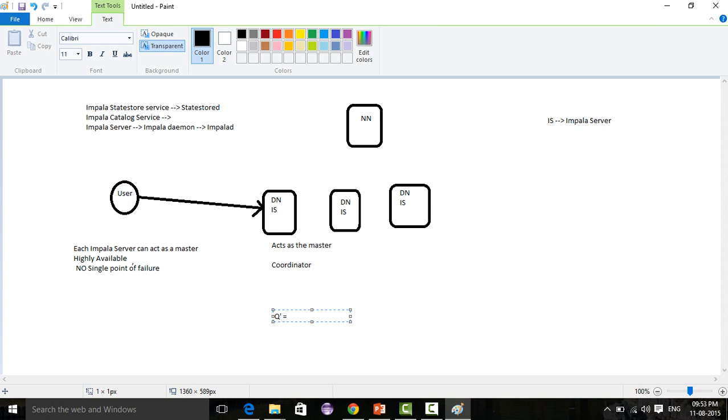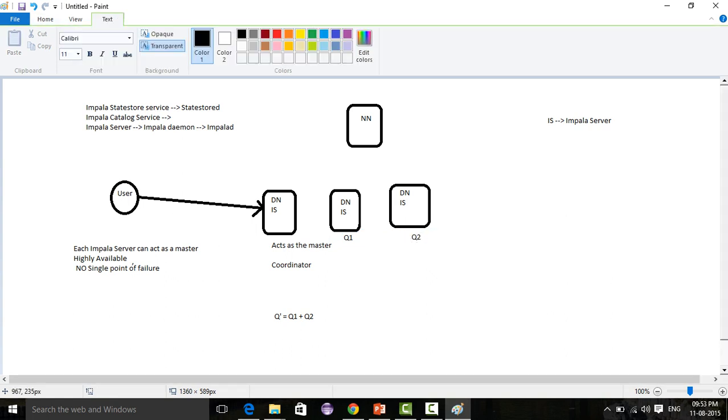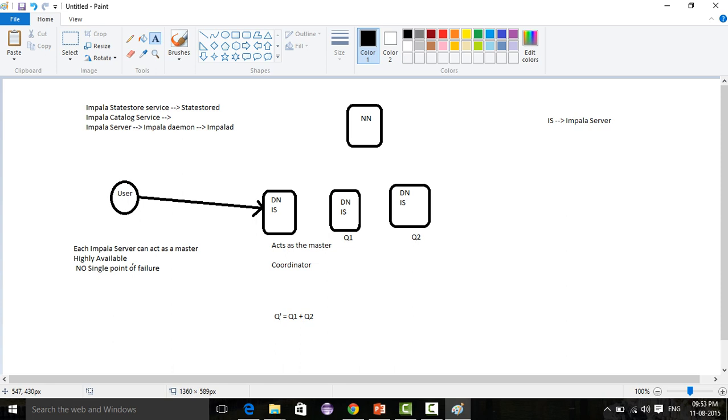One part will be processed as q1 and another as q2. One part of the query got processed here, and one part got processed there.